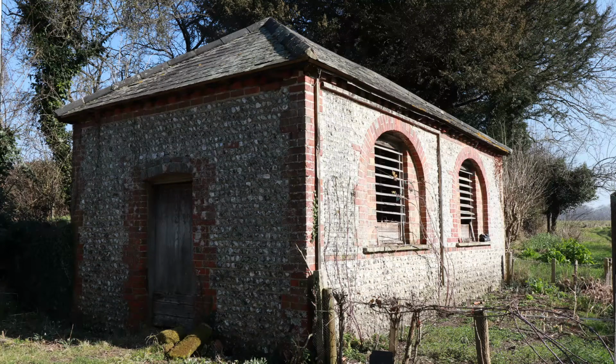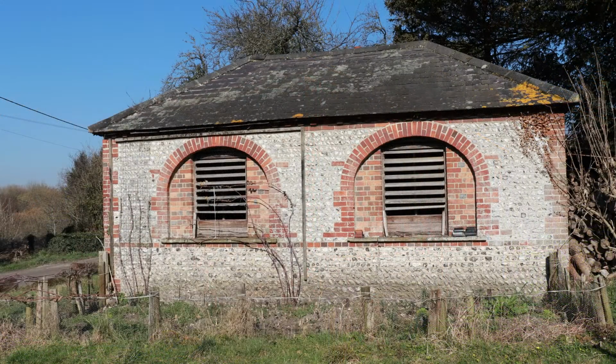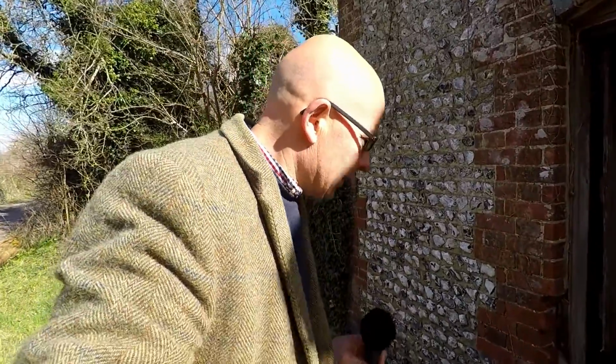Back in Duncton, and today we're looking at the schools in Duncton. One of the schools, the early school, was down by St Mary's. Very early school, and I had the luck to go in and have a look at it. Let's just take a quick peek inside the school as it is now and have a look not only at what it's being used for today, but also the space that the children would have been in.